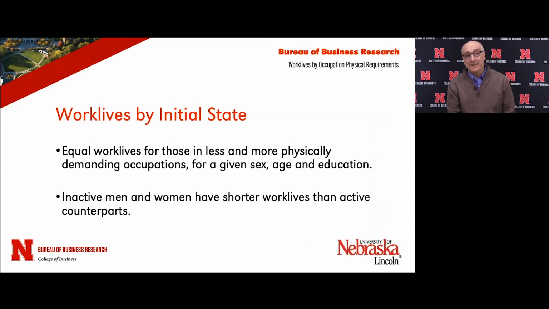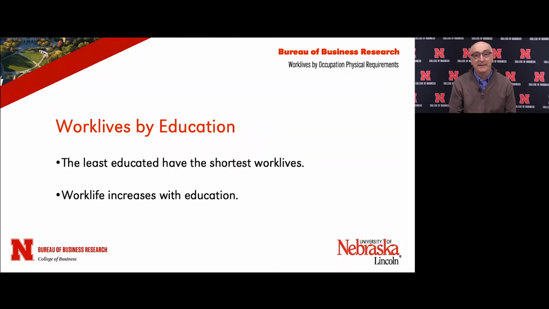So what we find is that you get equal work lives for those in less and more physically demanding occupations for a given sex, age, and education. It just doesn't seem to matter. Inactive men and women have shorter work lives than their active counterparts. The least educated have the shortest work lives. They're either voluntarily or involuntarily out of the labor market much more often than those with higher education. And work life increases uniformly with education.